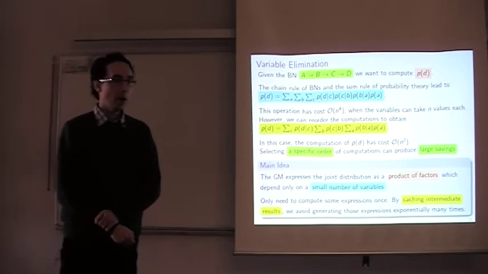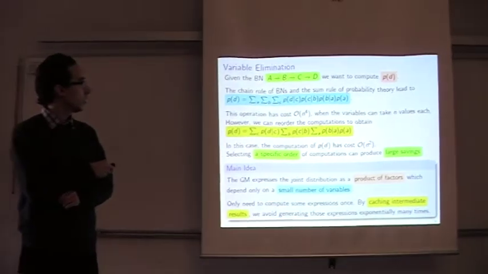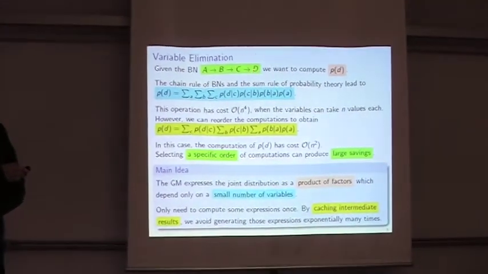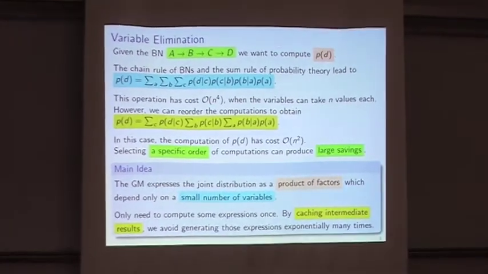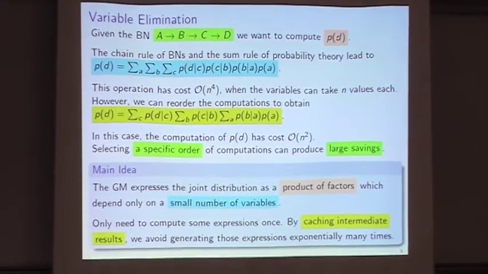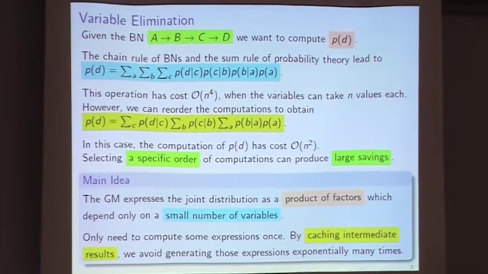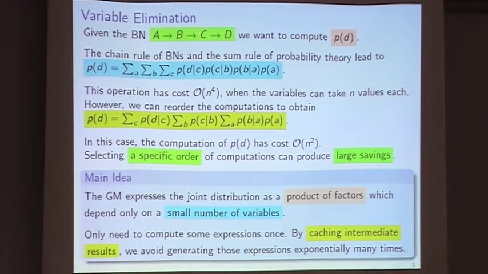Let's assume we have this Bayesian network, A connected to B, connected to C, and connected to D. And let's assume we want to compute the marginal distribution of D. We want to sum out in the joint the variables A, B, and C. We can do this by making use of the chain rule to write the joint distribution, just by taking a product of a factor, one for each node in the network, given the value of the parents. Once we have the joint, we can sum out these variables A, B, and C.